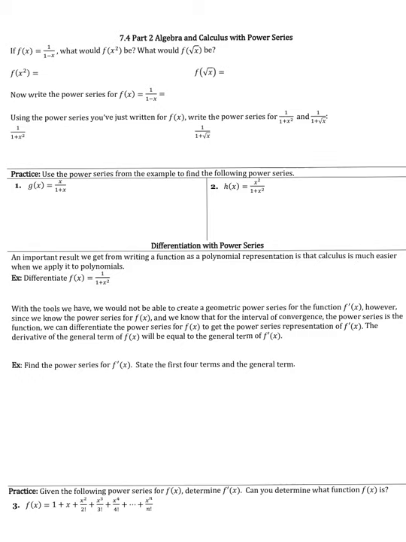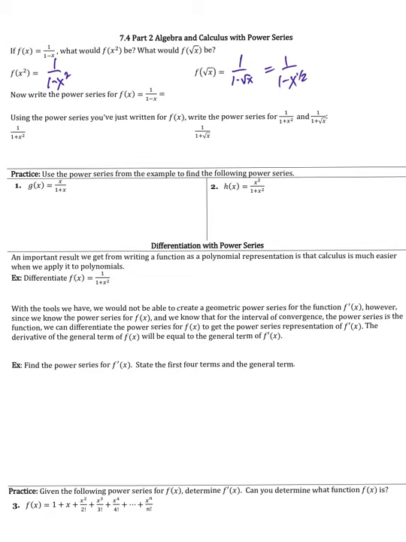So let's start with a little warm-up. If f of x was equal to 1 over 1 minus x, then what would f of x squared be? So this is really, I could ask my Algebra 1 students this question. Hopefully they could answer it. They would say that this would be 1 over 1 minus x squared, just using direct substitution to plug in x squared for x. What if it was the square root of x? Then this would be 1 over 1 minus the square root of x, or 1 over 1 minus x to the power of 1/2.